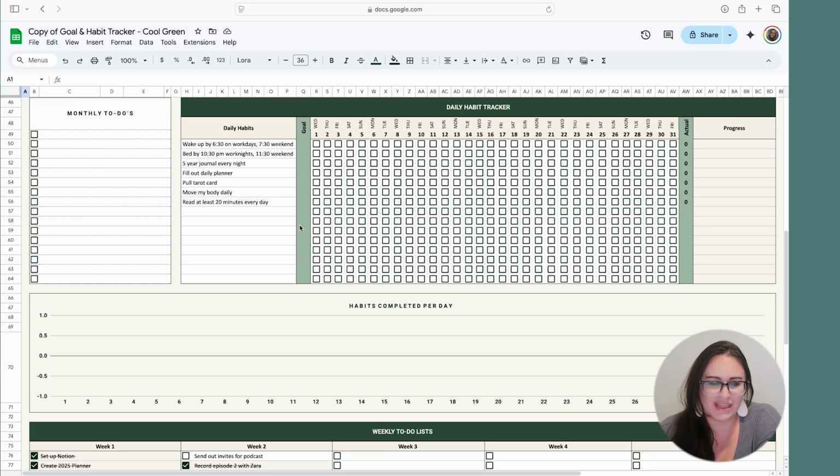So my goal for this stuff is I would like to do a good job of filling out a habit tracker. And my idea is basically just to jot stuff down in my physical planner, and then I can come through and actually fill it out on Sundays when I do my planning.